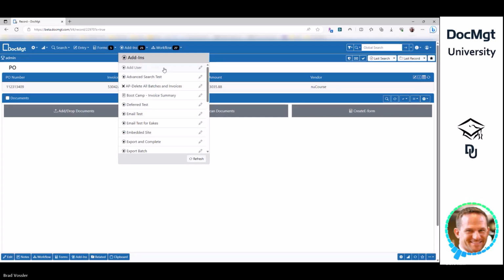This is an important concept because later on, as we start dealing with search and run actions, you're actually going to be searching and finding records and then running the actions on them. And then it becomes a little bit tougher to figure out which one's my active record, because you're doing things from one record to another. So I just wanted to point all this out and explain that usually when you run actions, the first thing you want to make sure is that you have the right record as your active record.